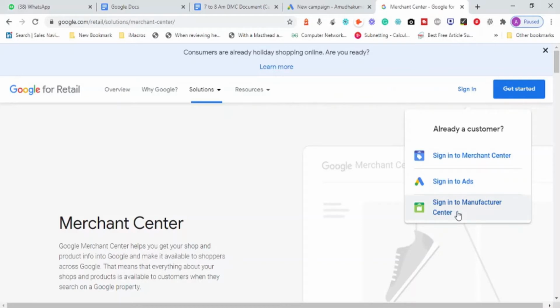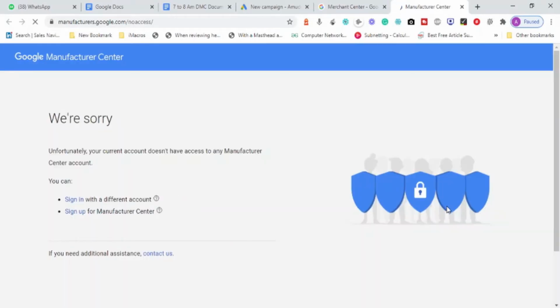If you go to a manufacturer center, you can sign up as a manufacturer. Let me say you are manufacturing garment products. You can create an account and sign up as a manufacturer with Google, and Google will try to show you. Okay, your account does not have access to a manufacturer account, so either I have to create one or I have to sign in. Okay, let me leave this.